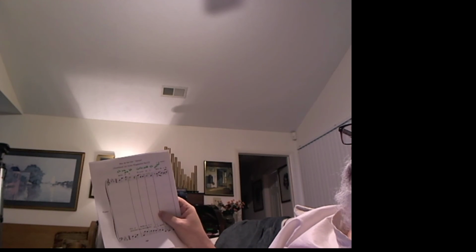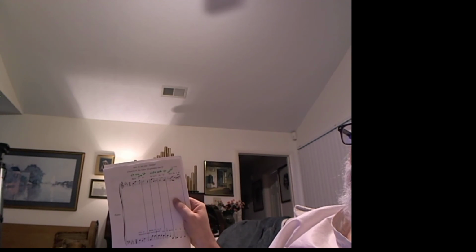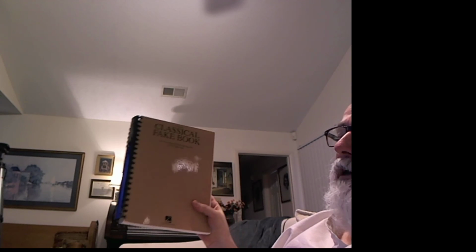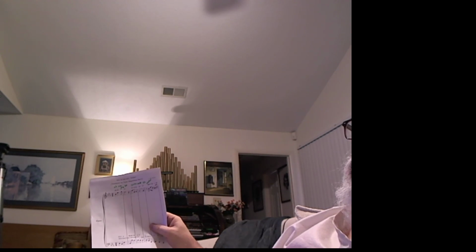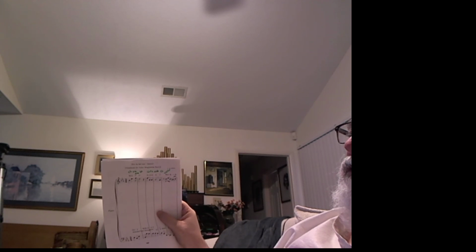Anyway, that's what I'm trying to do now with MuseScore, which is free. And if you can't find a free score to go with the piece that you're trying to learn, you can actually type it all into MuseScore yourself, as long as you have the Fakebook that has that music in there. You can do that, and you can make it as large as you want, and so on. And therefore, you can take something that's not working for you and possibly turn it into something that is working for you.